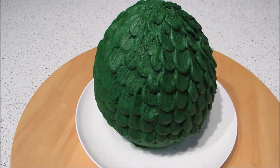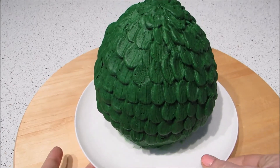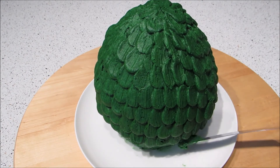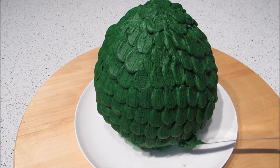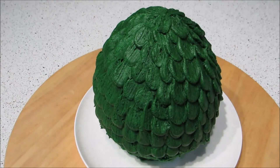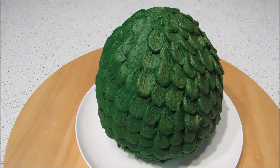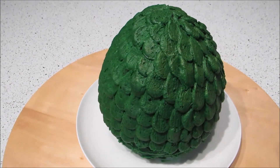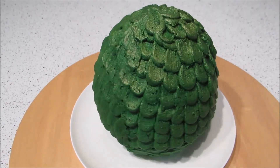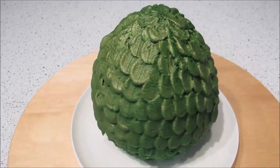I started my scales about a quarter of the way up because the eggs in the show don't have scales at the bottom — it's more of a rough-looking egg texture. You could just do the scales over the whole thing, which would probably be easier, but I used a palette knife to dab frosting against the bottom to recreate that look. Lastly, add gold luster if you have it. The spray kind is easiest, but if you only have the dust then put your cake in the fridge or freezer until the frosting hardens and dust it on with a soft clean brush. If you can't get any metallic luster, an ombre look with the scales would look really cool and you'd only need food dye.